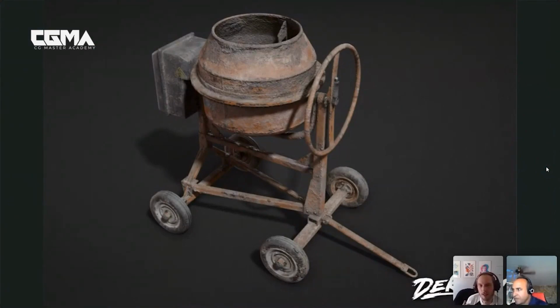I think those kinds of things really tell a story. If you had a scene that was completely clean and had never been touched, it wouldn't be very realistic, because generally everything at some point has had some kind of wear and tear or usage. So showing that through your actual assets and through your environment can really tell a great story.